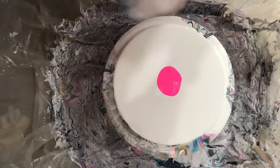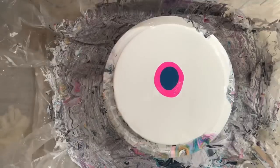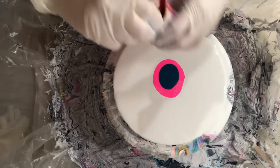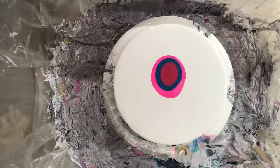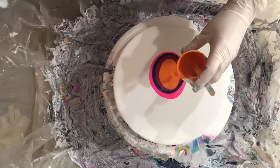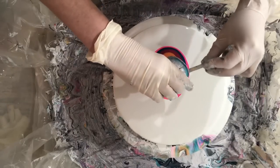And then some turquoise. Some red. Always like turquoise and red together. And some orange. Lots of orange, because look at it. Well, you know what I have too? Just a little bit of some interference violet. Let's show that on top, make everything all shimmery.